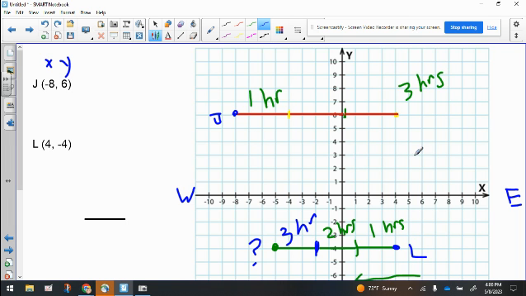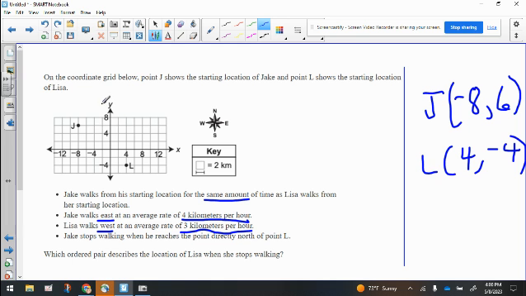All right, hopefully this video helped you a lot. The wording on this I think is just horrible, and I especially think it's horrible that they're giving you this coordinate plane. But looking at this video should definitely have helped you quite a bit.